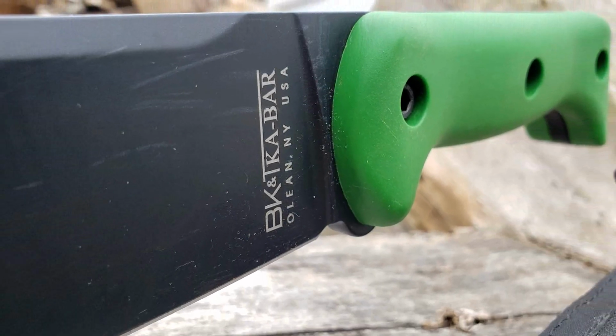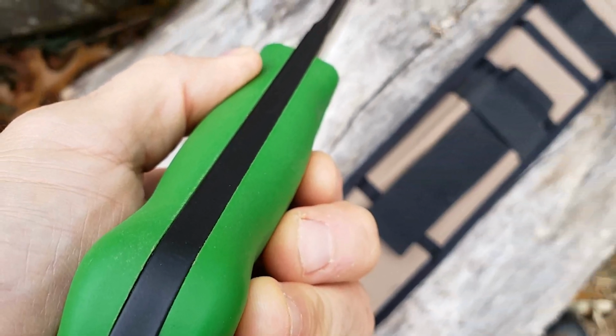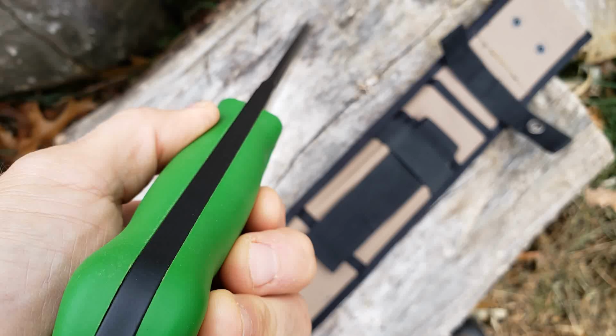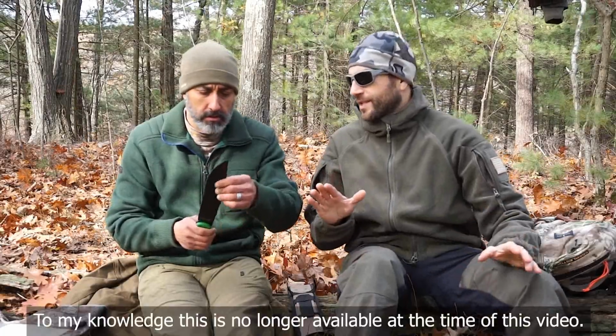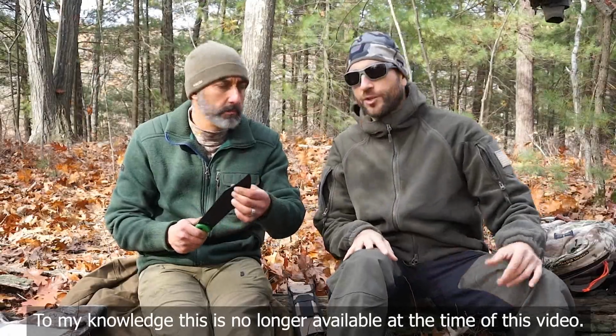Of course, it feels totally comfortable to me. I know this handle's set up well. Oh my gosh, the BK20, do they still make it or no? I don't know if you can still get this, and I don't think they're currently making it, but that would take a little bit of research.